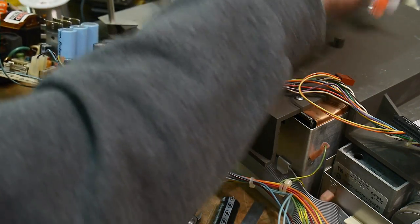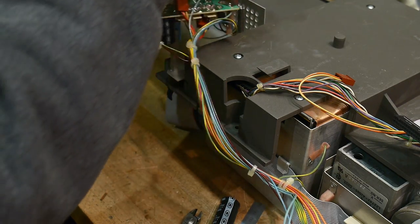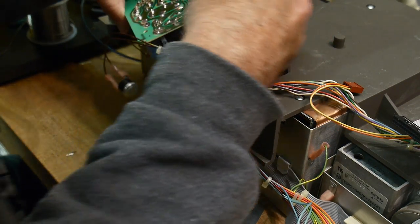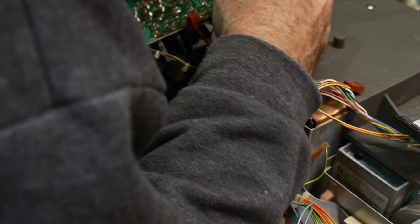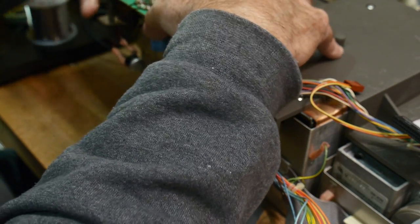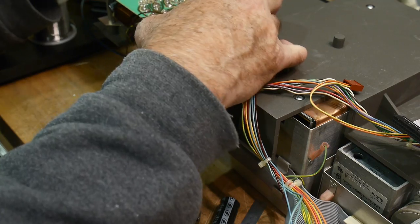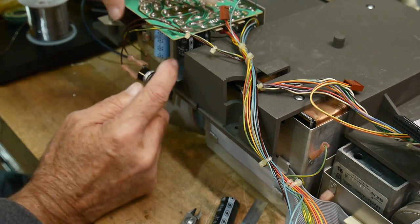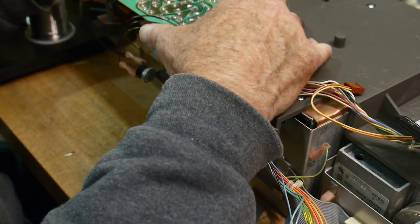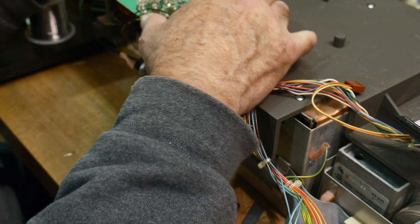All right. I did mention last time there was a wire that didn't seem to have a home, and I found the home for it. So let's put this together first. I can talk about that. Let's see here. I want to make sure these are all going the right direction. And these are going down. And something seems to be binding up somewhere. Where is it? Oh, it's this one. It's my new cap. All right, there we go.